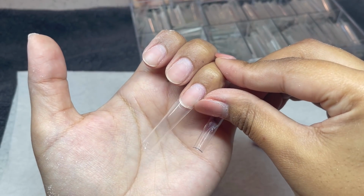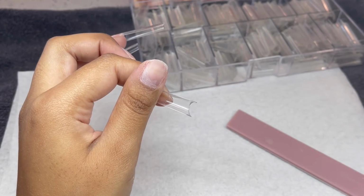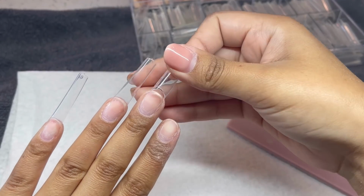So I'm just going ahead and applying those onto the very tip of my nail, and I'm making sure that I'm pressing it all the way down and that everything is nice and adhered.